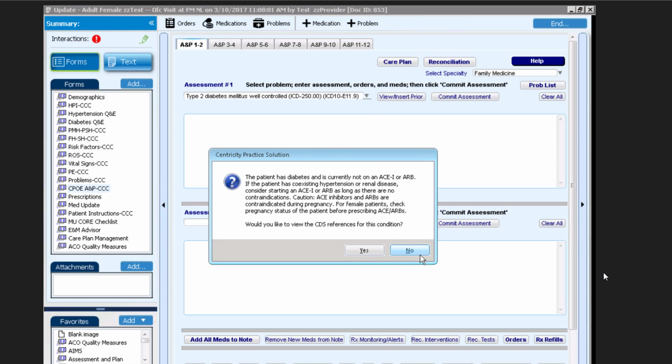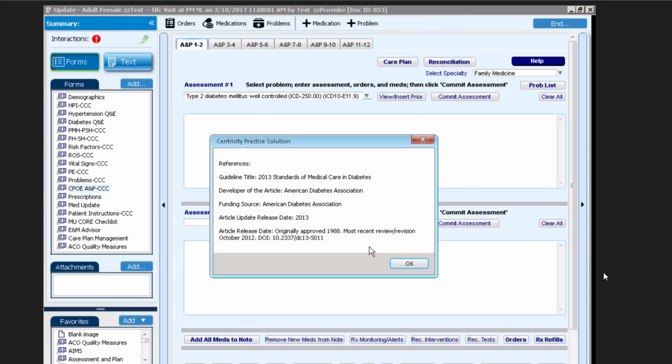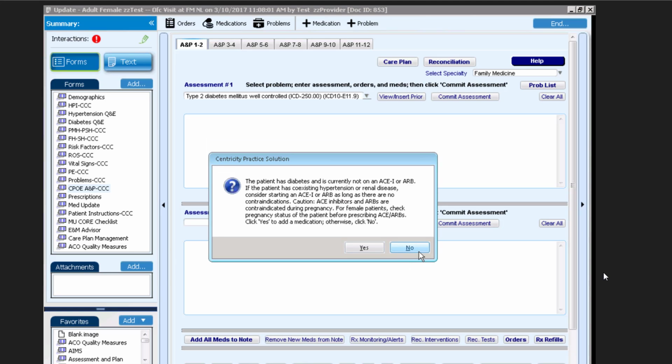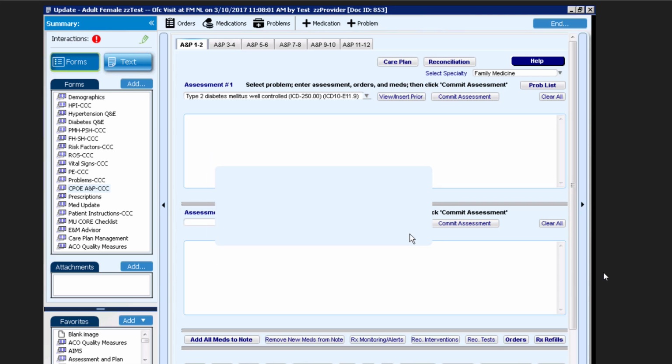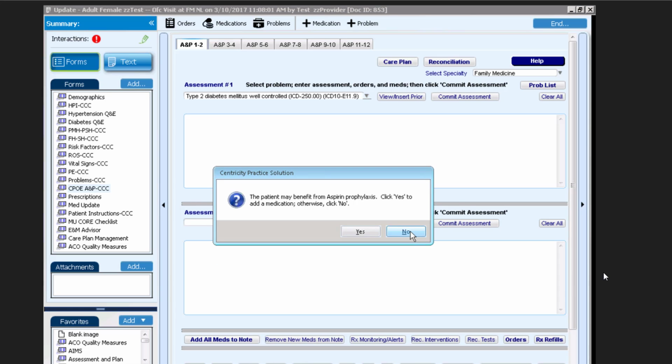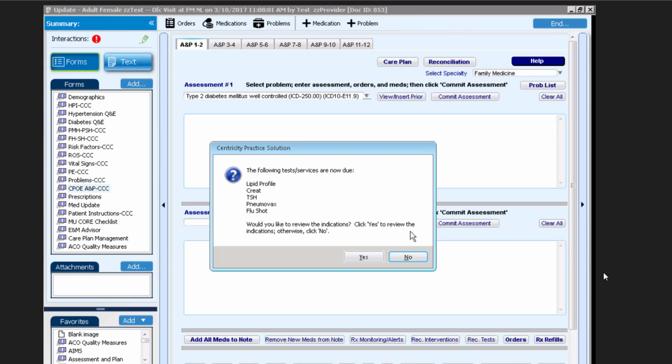And then if they click yes on it, it will give you the other references there. So if I click OK, it's going to keep asking if you wanted to add a medication, giving you the opportunity to go back into the chart. So we can click through these. As you can see, there's several for the diabetics.